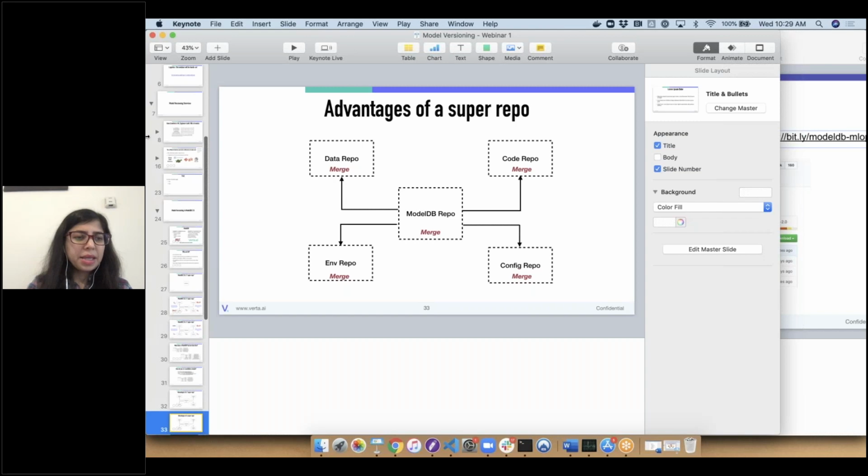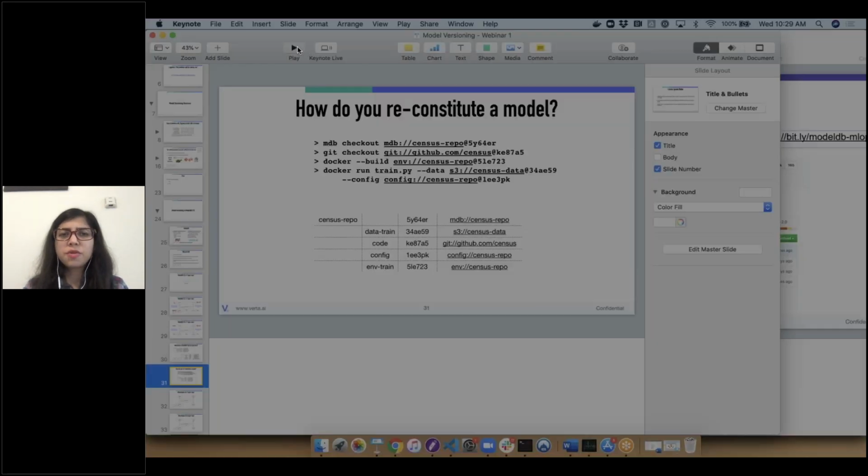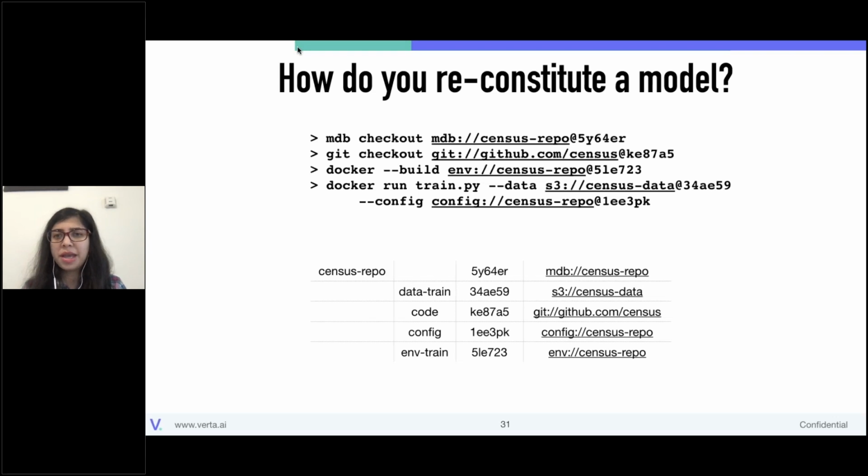So let me go back here and explain how to reconstitute a version before we go on to the hands-on part of the demo. So you have a version that has been logged into ModelDB. How do you use it? There are also APIs to do this, but at a high level, what you're doing is you're checking out the ModelDB commit. Once you check that out, that is equivalent to checking out your Git commit.